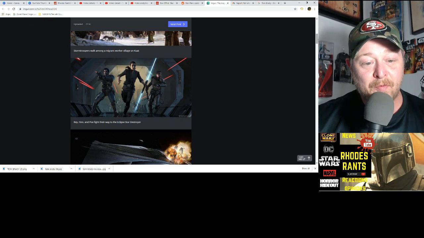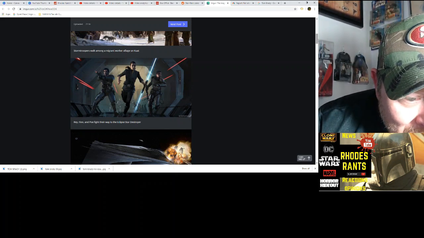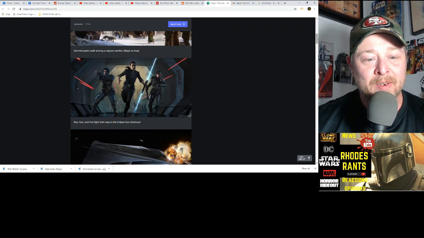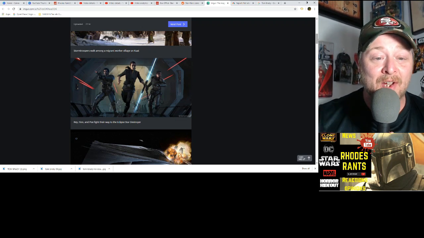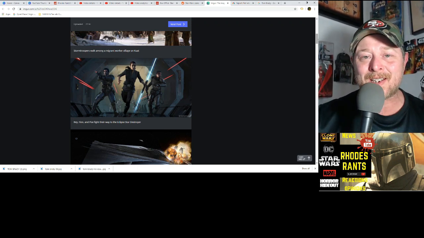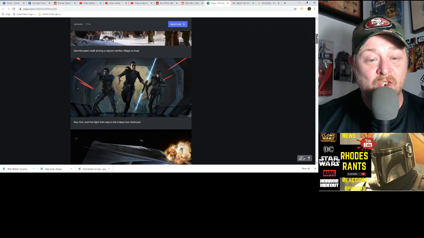Rey and Finn and Poe fight their way to the Eclipse Star Destroyer. And it looks like they are wearing Stormtrooper outfits, a la Han and Luke in A New Hope. I got to tell you, I really like Rey's outfit in all this concept art we've seen. I mean, she's got a holster for her gun. The outfit is sort of reminiscent of Luke's in Empire Strikes Back. The blue double-bladed lightsaber, I think, is a cool change.